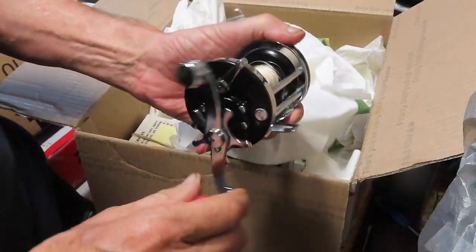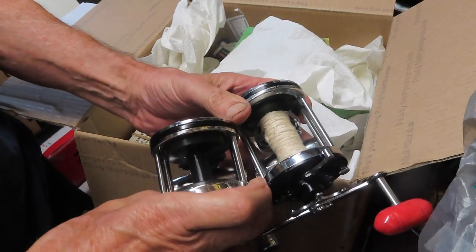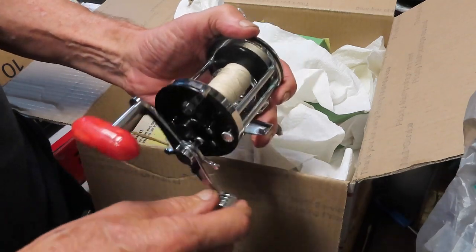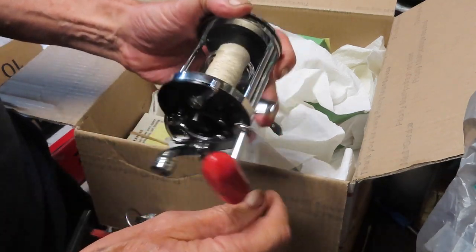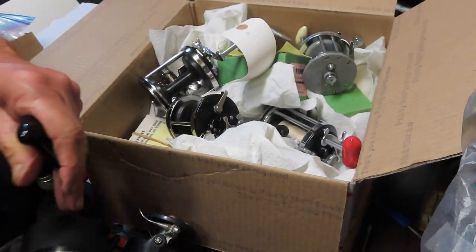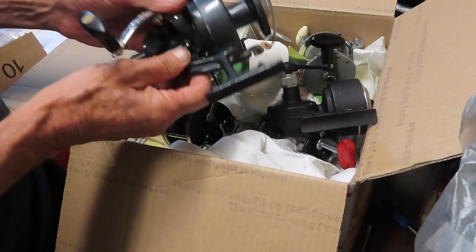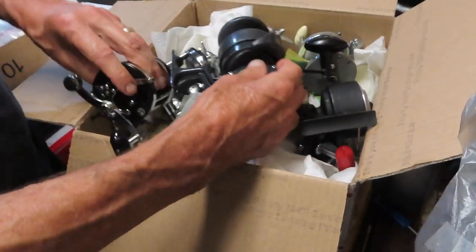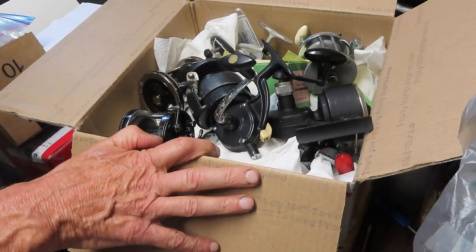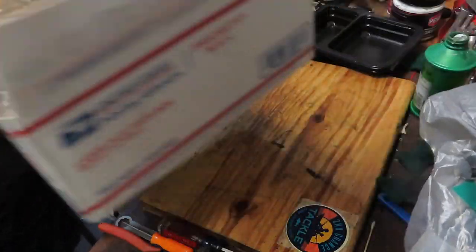Scott's been doing a good job finding nice older reels. Now we have a Penn Squitter — this is the big size squitter as opposed to the narrow frame squitter. So this is the 140 and this is the 146. This one's either got a twisted frame or a bad spool — there's a skip going on there. We'll try and figure that out. Scott continues to find really nice versions of classic fishing reels at those flea markets. I'd encourage you, if you enjoy reel repair and want to learn more, find a local yard sale or flea market and try your hand at it.